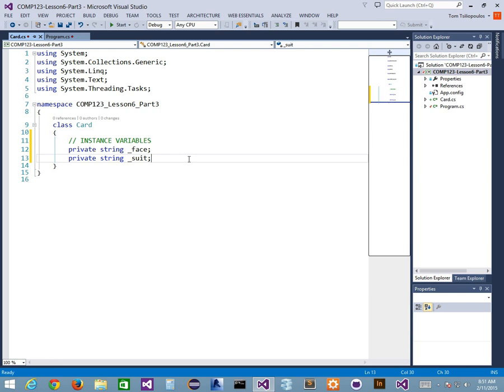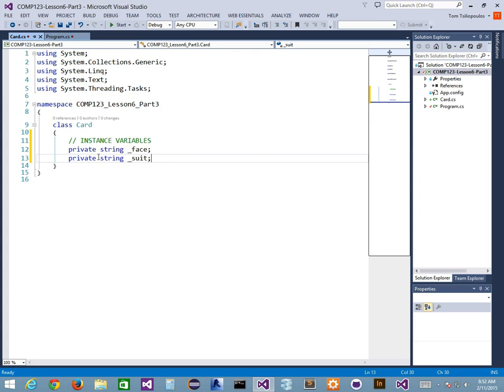Now, do you remember how we did enums back in Programming 1? So I'm going back to Programming 1 again. Some of you may look at me and go, he's speaking in tongues. What are enums, right? Well, enums are enumerations, and instead of making this a private string suit, we could describe all the different types of suits and faces that we could have, and I can create those in enums. For now, let's leave that as is.